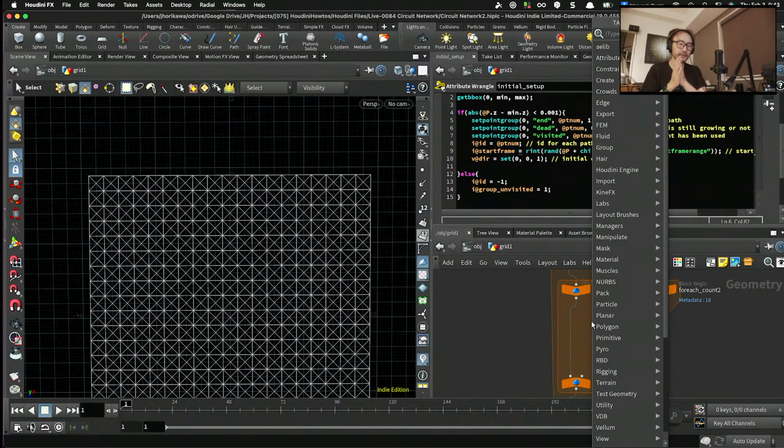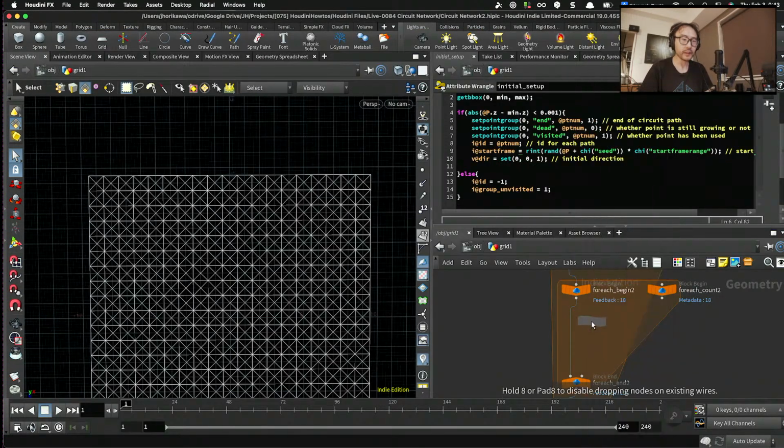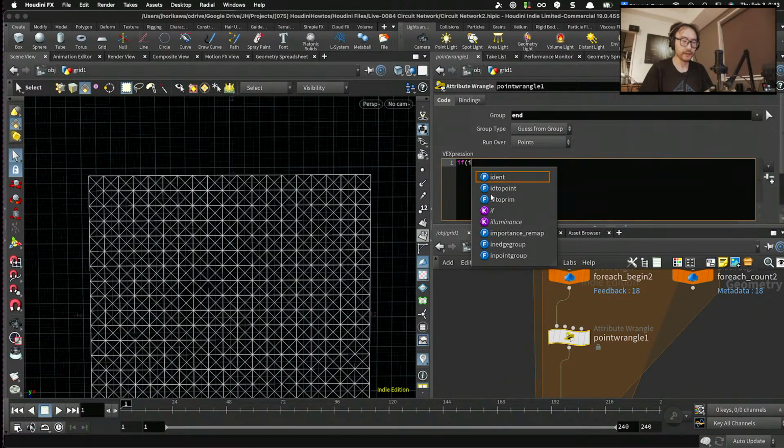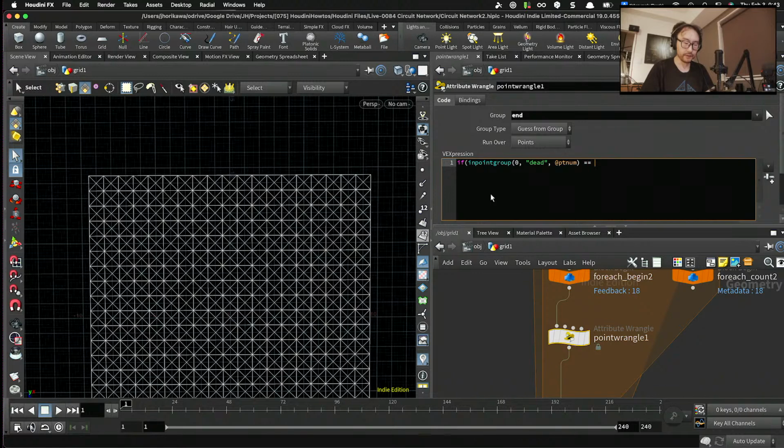And here I would like to have a point wrangle. First of all, I want to run the algorithm onto the end point and use the group end, and also check if the point is alive or not by using the if in point group 0 dead is equal to 0.